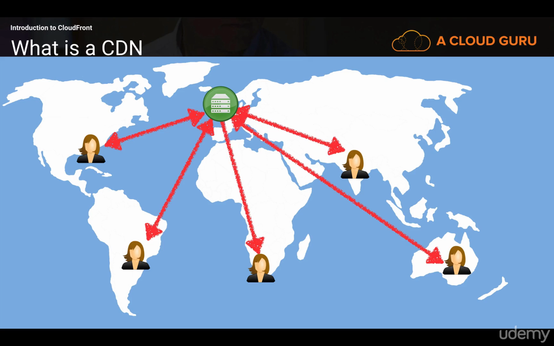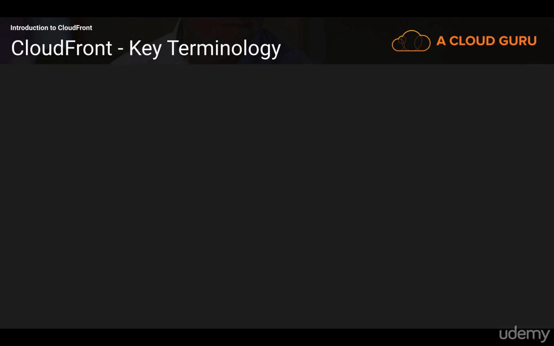And don't forget, the way the internet backbone works is that they're not direct straight lines to individual countries. They go across these undersea cables, which add even more latency. So it used to be that South Africa would be terrible latency, but they've run internet backbones that make it a lot quicker now to connect into the UK. So this is how it works without a CDN. We've got our users around the world. They're trying to access a web page or maybe a movie file in the UK, and they're having to go directly to the UK, pull that file down, and then bring it back to their home country.